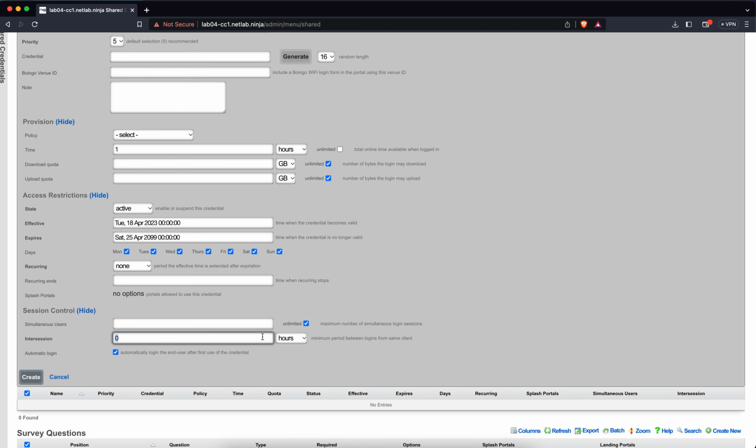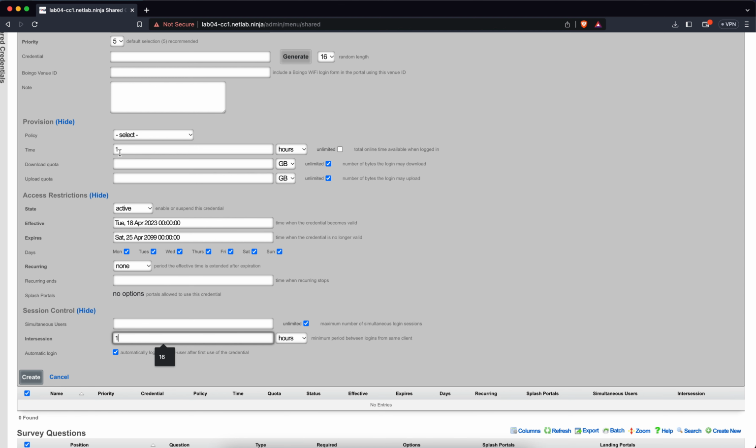What I don't want to do is set this to 1 hour, because this timer starts at the same time that the internet access starts, as soon as they gain access, right? So setting it to 1 and giving them 1 hour is essentially the same as being set to 0, because when this intersession timer expires is the same time that their internet access will drop. And so it won't actually do anything.